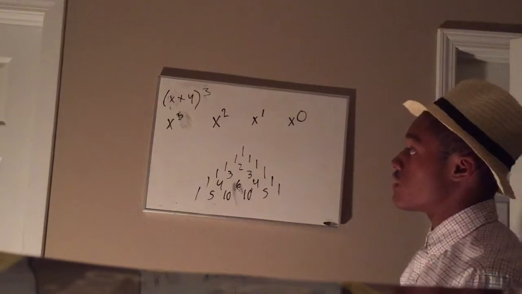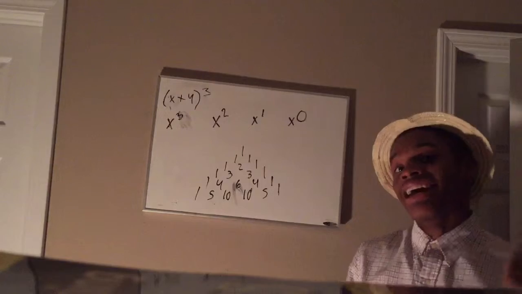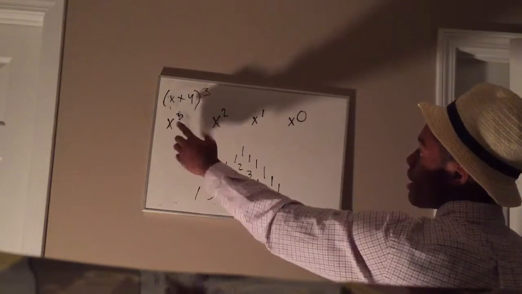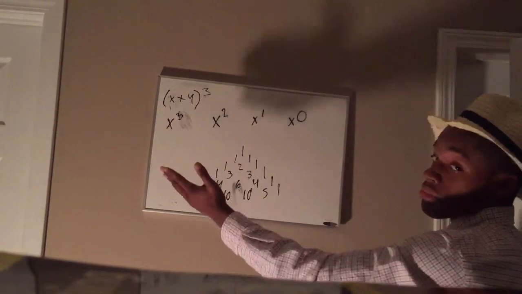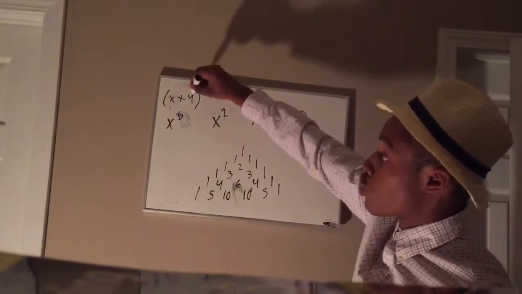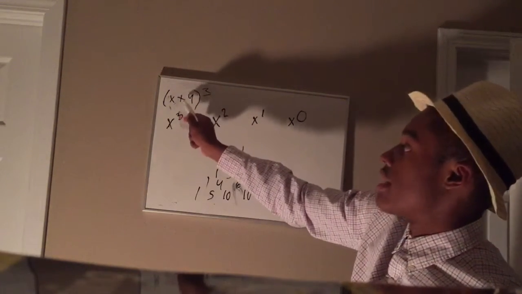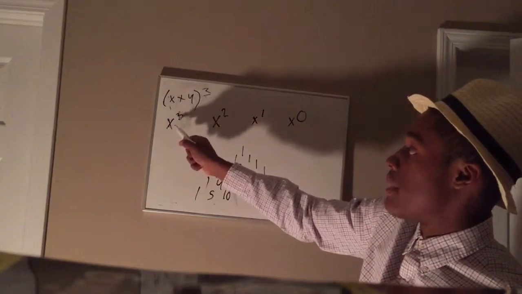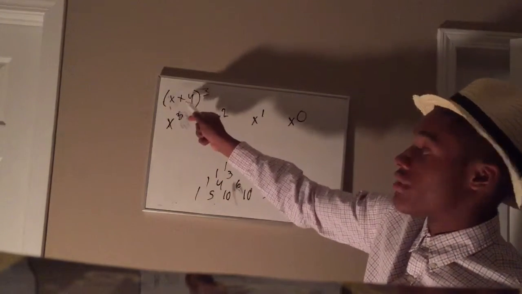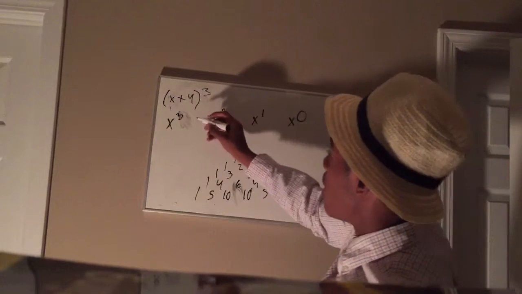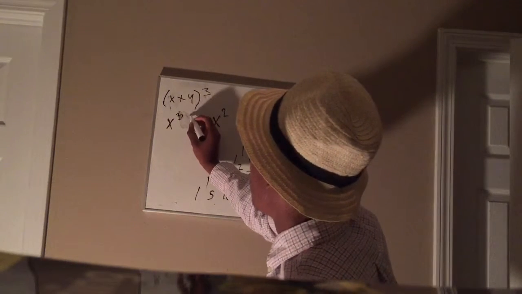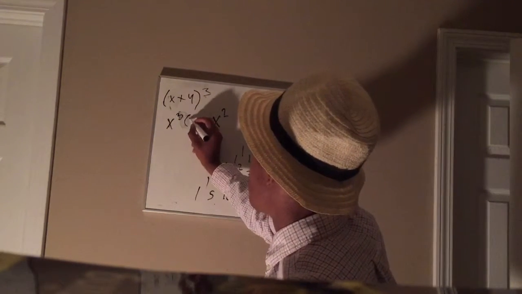So the next thing you're gonna do is expand this term upward. Like we expanded this one from 3 to 0, which means we're going down, we're gonna expand this term on the right upward. The left hand side of this sign is going to expand downward. The right hand side of the sign is going to expand upward. So we're going to go ahead and put 4 in here. 4 right there.